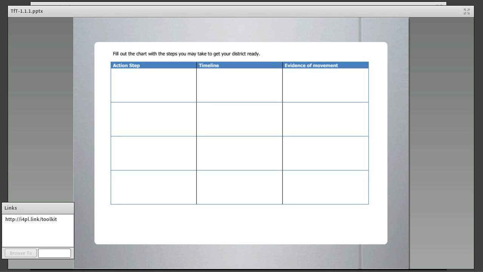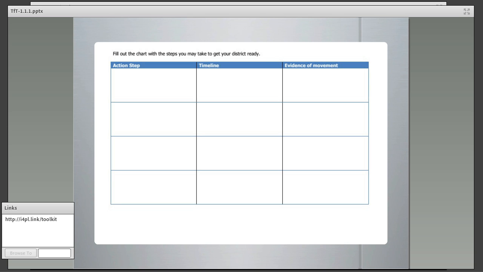If there were statements that you were not sure you were ready for as a system, maybe it's digging deeper into those ones that you felt you were below a 3 and creating some action steps of what you could do to move that work so that the next time you self-reflect, you are at a 3, you are at a 4, you are at a 5, you're ready to make this work move forward.